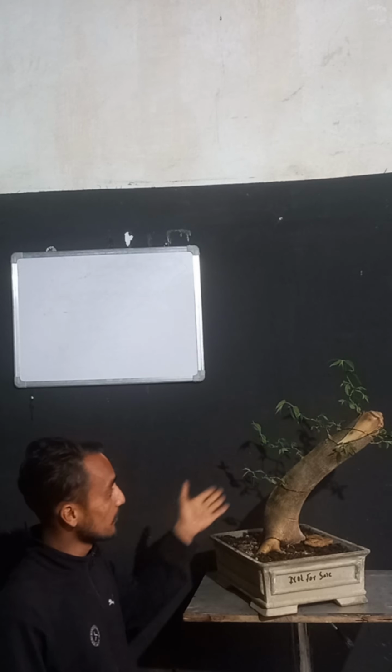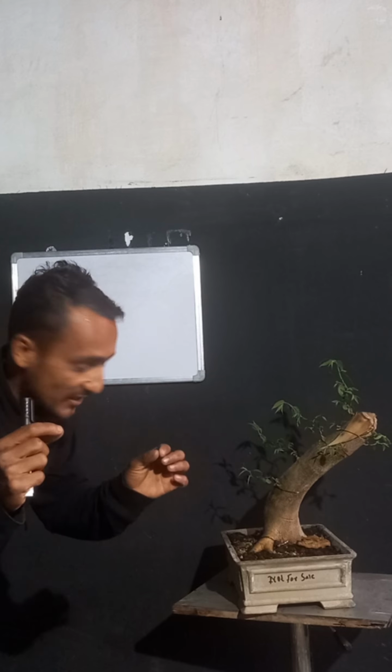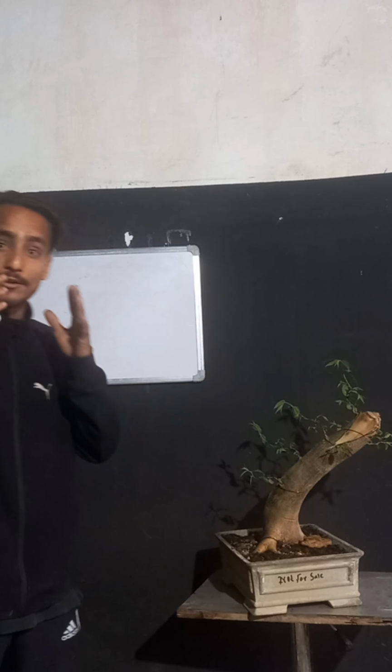Later, you see, you use development taking some. You see, future my great bonsai is a simple sketch for the issue.